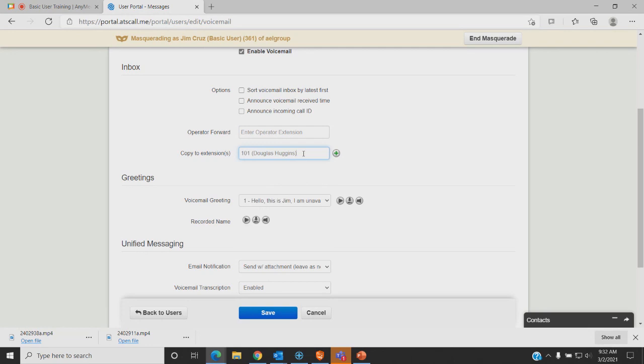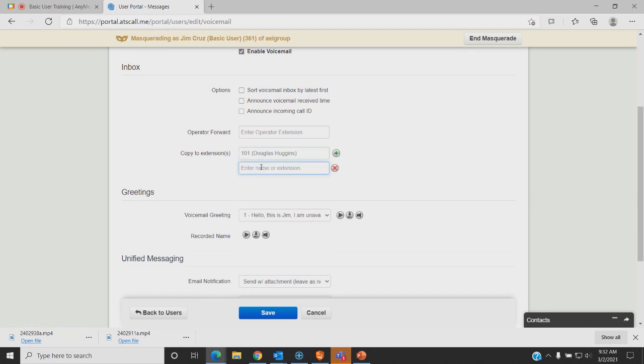So if you're gone for the week, you're at a conference, you're on vacation, or just out sick, so voicemails don't accumulate in your box and basically don't get responded to, you can add one, or you can even add multiple extensions here to receive copies of your messages in your absence.